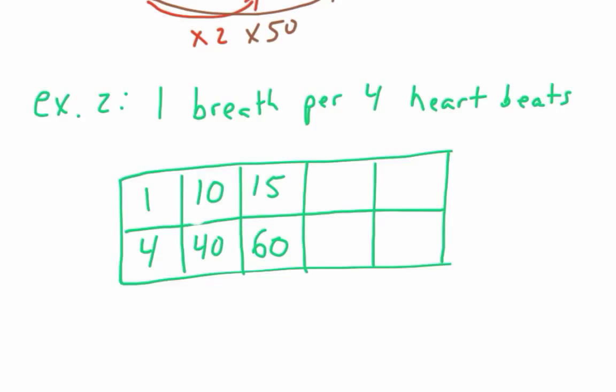So you could try to watch somebody or maybe see for yourself. But I know for me when I'm paying attention to my breathing, it changes it. So when you're doing a fast walk, somebody's heart is maybe beating about 120 times a minute. So then the number of breaths would be, well, from 60 to 120 is multiplying by 2. So then 30. So we multiply up there by 2 also. And they give me a 30.